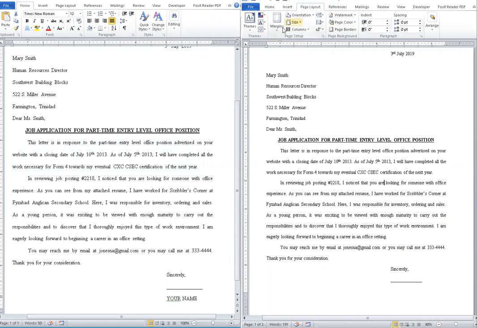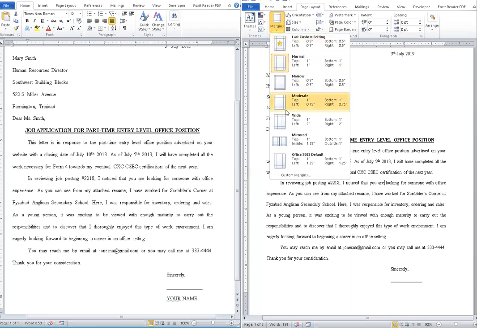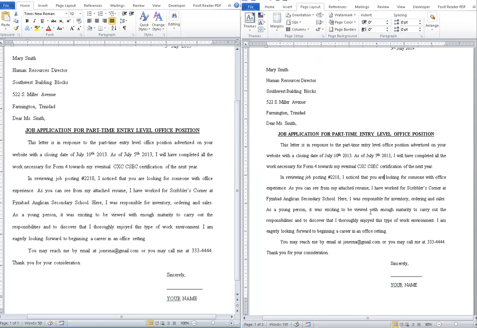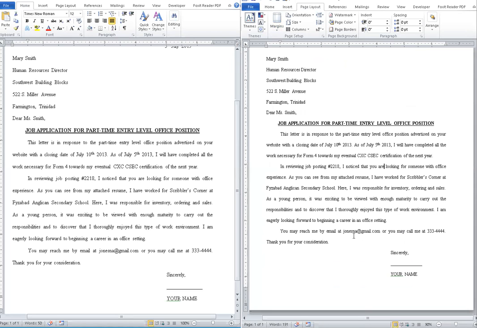I'm going to Page Layout, Margins, Custom Margins. Normally it's supposed to be one inch for all the margins. I'm going to interfere with that just a little bit. I could change the top margin to 0.8 maybe, and the bottom margin 0.8, just make it even. Click OK. And yep, everything is on one page.